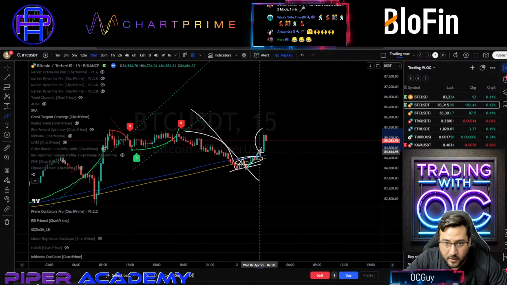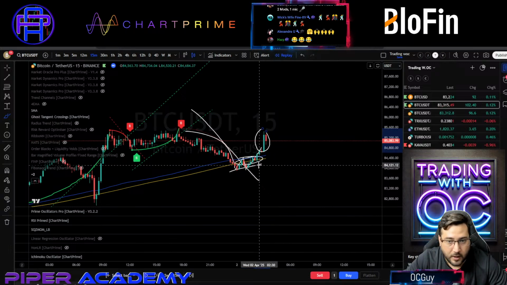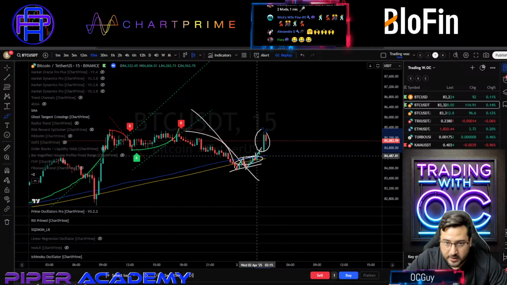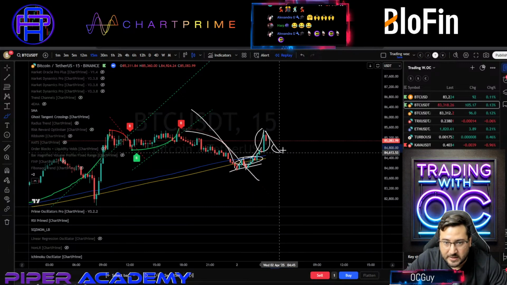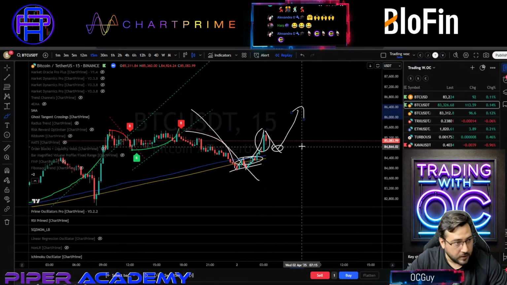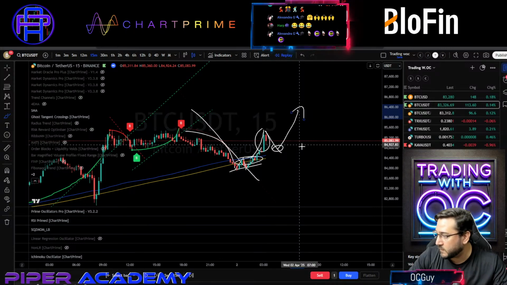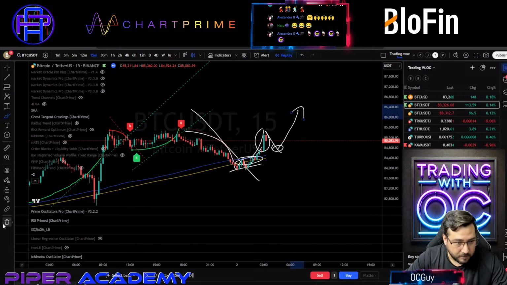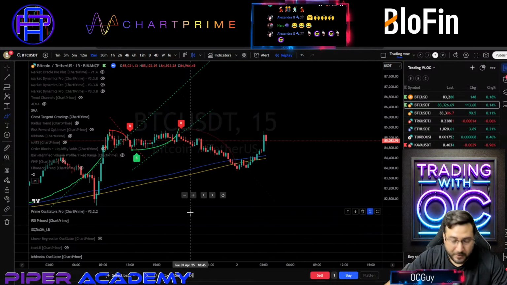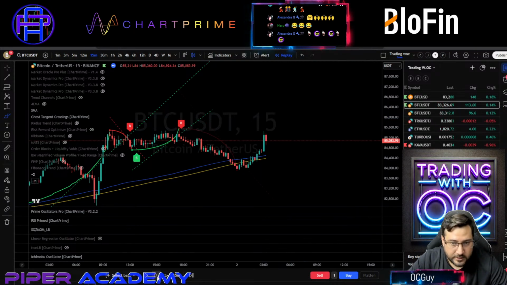Oh, engulfing candle, confirming breakout. We could be looking now for the next re-entry, right? It's not about the breakout. It's about your retest, possible here, and off we go. Remember, this is all data that we've been learning, that we've been applying already. So let's go to the next candle. There we go.